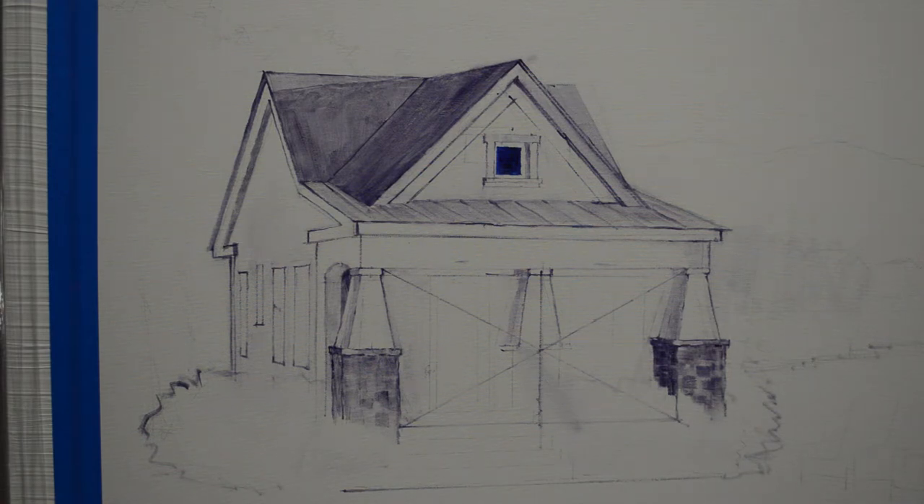Welcome back to my studio. Today I am working on a new commission for a client that I've done several paintings for. Gina has asked me to do a painting of her vision of her dream cottage — just a place that eventually one day she'd love to live and escape to. So until that day that she can build this cottage, we're going to have it up on her wall, so anytime she wants to escape she can just mentally take a magic carpet ride there and sit on the porch of that cottage.